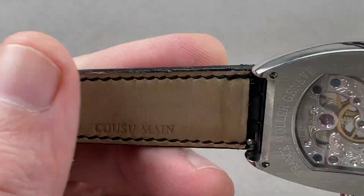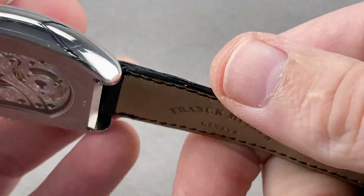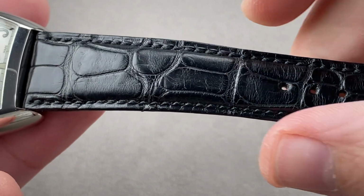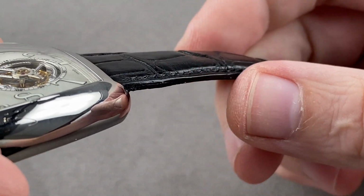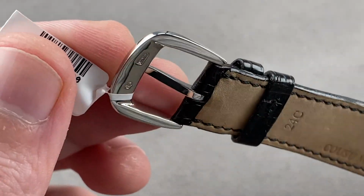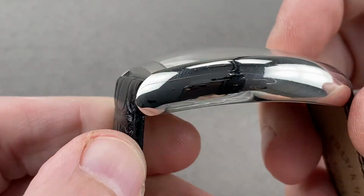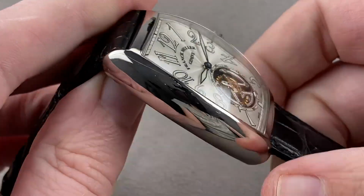The watch, as you can see, is fitted with a Franck Muller factory strap in outstanding condition, calfskin on the bottom, medium rectangular scale alligator in black on the top. It has a sheer cut profile on the side showing the layers of leather, and then it has a monotone stitch in black to match. Franck Muller tiered factory polished platinum matching. You can see that the case is all of platinum in high polish with satin between the lugs. The timepiece does have a wonderful heft to it.